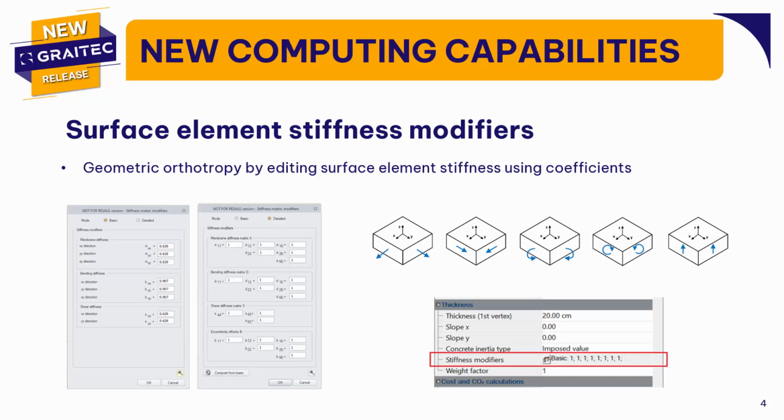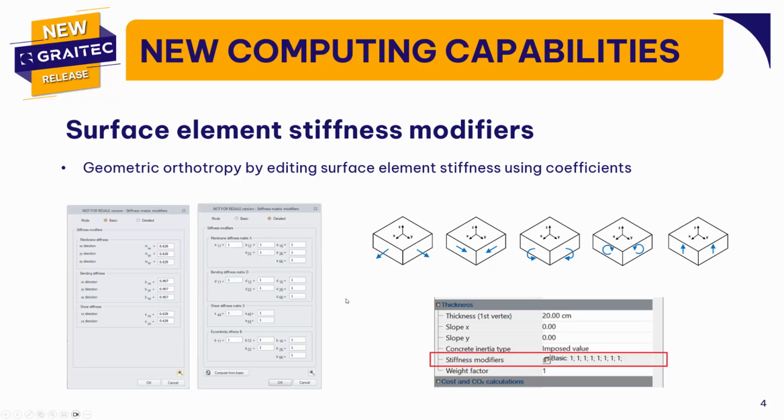So as you see here in this demonstration, you have two types of modifications. You can have a basic one, where you can provide modification factors based on the different types of stiffness, like membrane, bending, and shear, and you can put the parameters there for each one. As well, if you want to go really into detail, like modifying directly the stiffness matrices of the elements, you can also do the detailed method here.